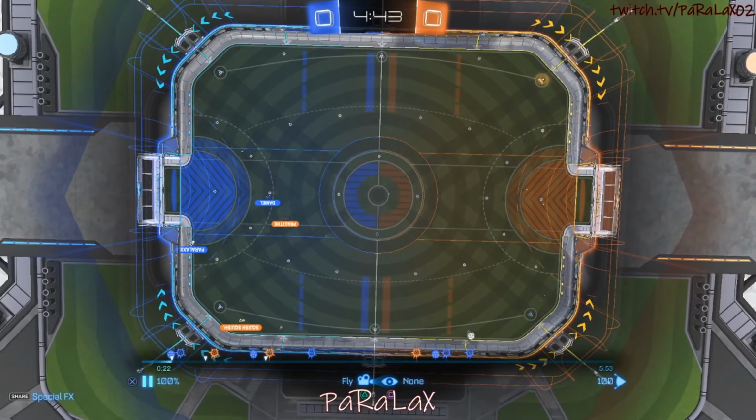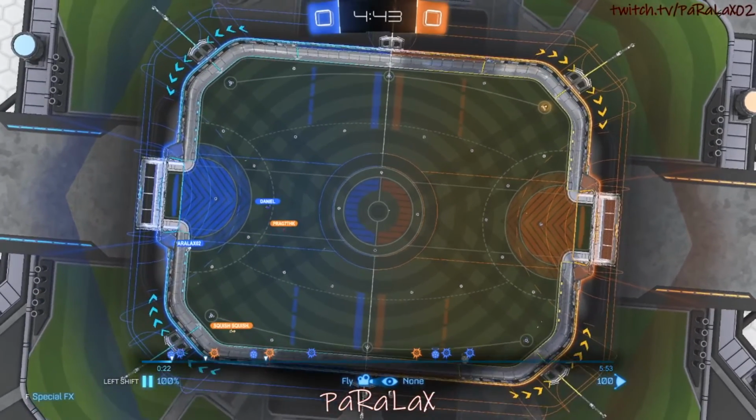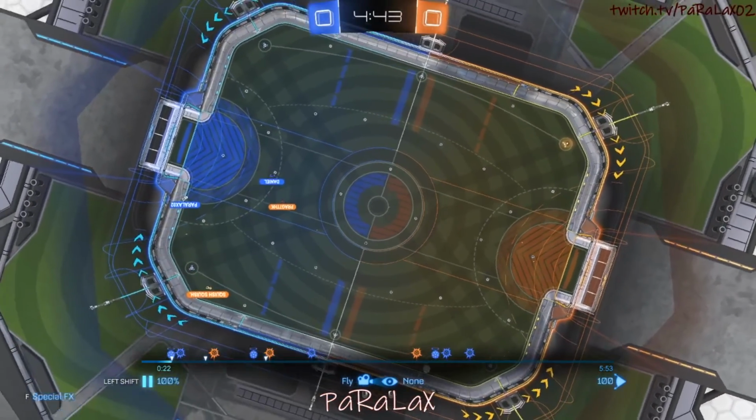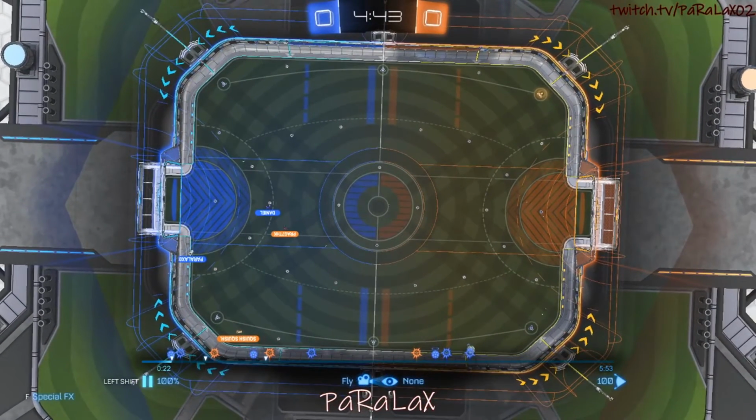So pretty much, if you were to take all four corners and just make another cube there, so split the field in fours, and then split each one of those sections into fours as well. So you're going to have four corners at the top, four corners at the bottom, and those are the squares that you need to be in. But you don't want to be more than one square apart in twos unless you're pushing back because they got to clear, or unless you know they're going to get a clear. Because otherwise you're relieving pressure, and if you release pressure, then they can push back to your side of the field anyway. So it's a positioning thing, but you don't want to be too close and you don't want to be too far apart.